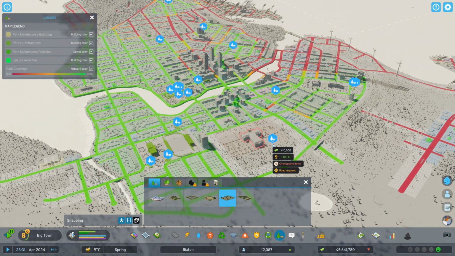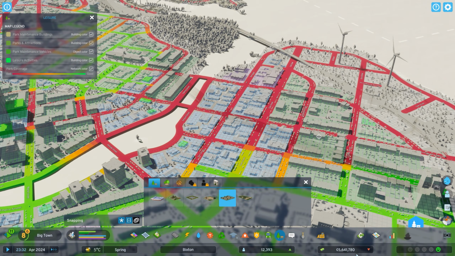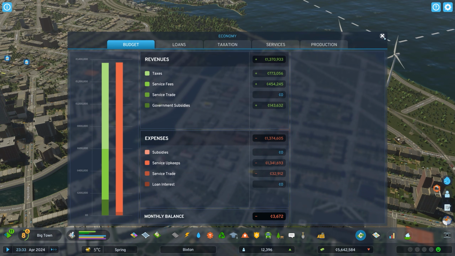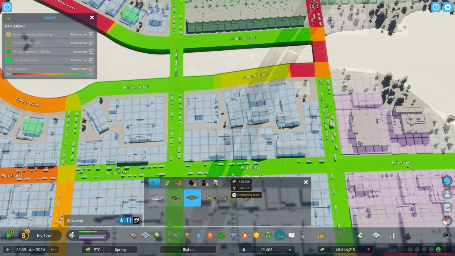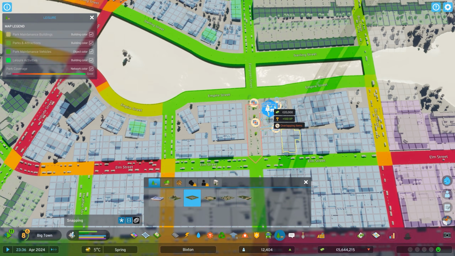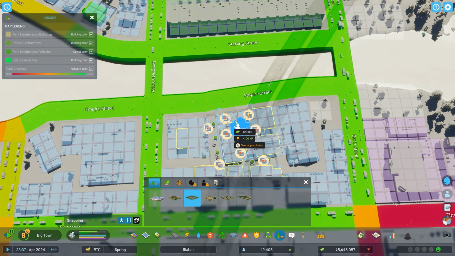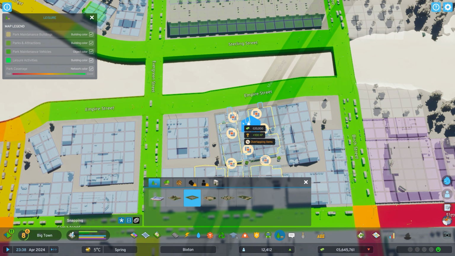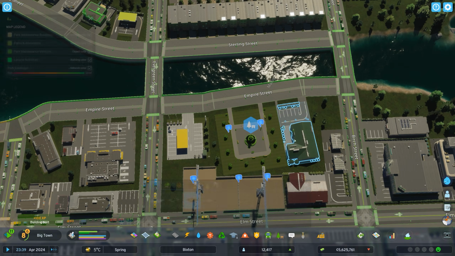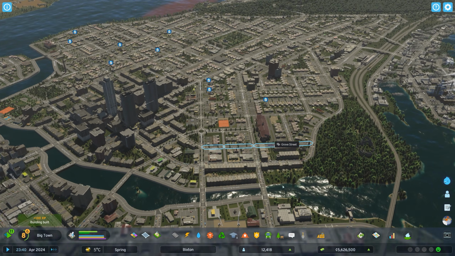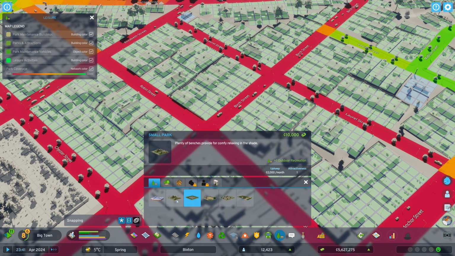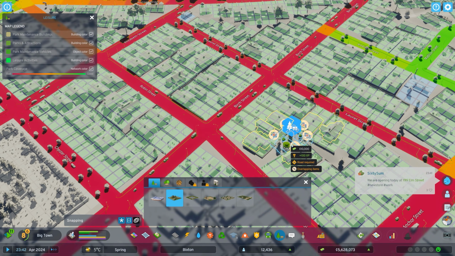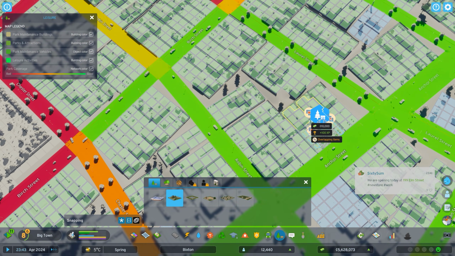And how are we doing for parks? Maybe I'll place a few more parks. I'm not losing any money pretty much, so I want to make sure that the whole city is covered. Let's do a small plaza somewhere over here. Maybe right by the water. Yeah, like right here. And then this whole area is pretty red, so why don't we do a small park? And I will plop the small park.